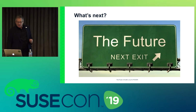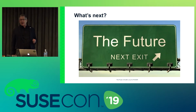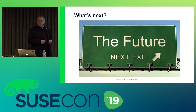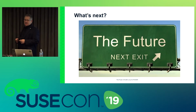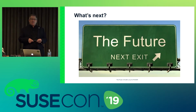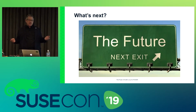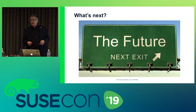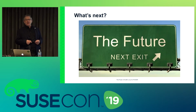So that's one thing we're doing there. One of the other things that I am looking at doing right now is something around subcapacity licensing. One of the things that we've heard from IBM is that there are a lot of installations that are heterogeneous, where you're running Linux on some of the processors and AIX on the others. Traditionally, SUSE has not supported subcapacity pricing. That is something that we are looking at today, finding a way to provide subcapacity pricing for Linux on Power.